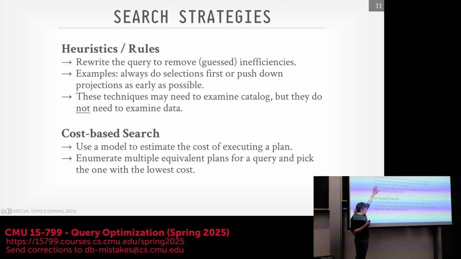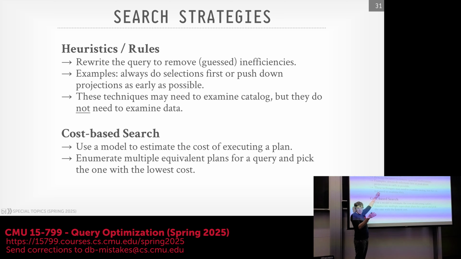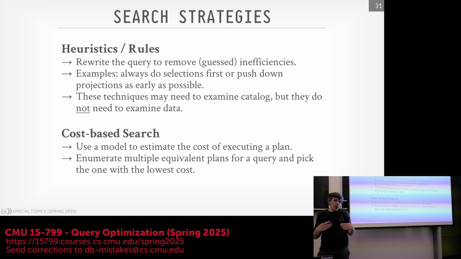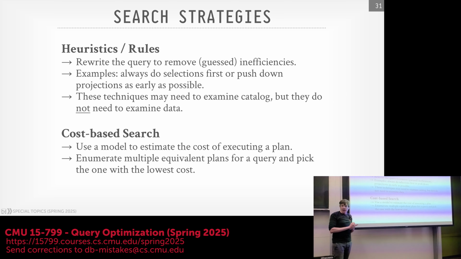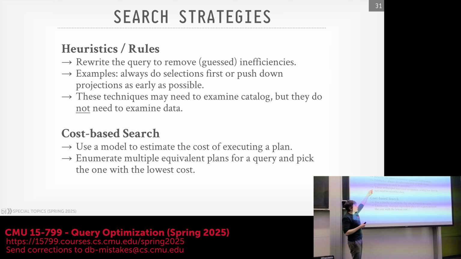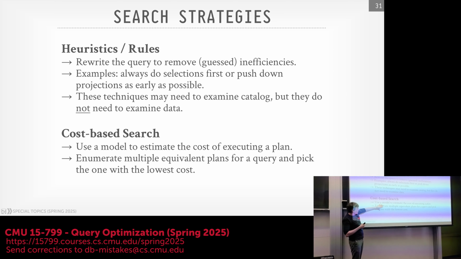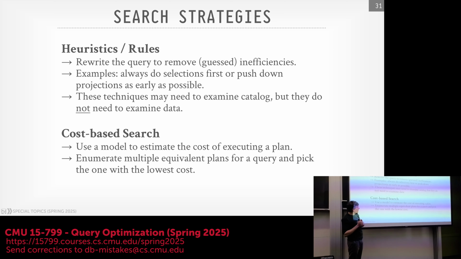But when most systems get built the first time, this is all they have. All the NoSQL guys from the last decade, they made a big deal of not supporting SQL, right? But a lot of it is because they didn't want to build this thing. They didn't want to have a query optimizer. They just said, okay, I'll give you a really simple query API where you tell me exactly what you want me to go look up and how to get it. And after the fact, all the NoSQL systems, including Mongo, have since added SQL, and they've had to build something like this. Sorry, they had built something like this, except for Mongo. But we'll cover that later.